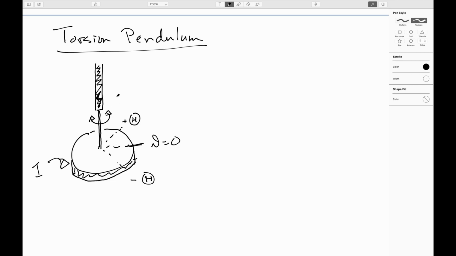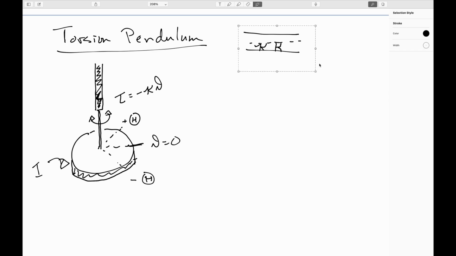The wire itself will exert a restoring torque that's proportional to the angle you're currently twisted by. So if the angle you're currently twisted by is just lowercase theta, it will exert a restoring torque proportional to the twist. This letter here is not a K. It is a lowercase Greek kappa. There are a couple of ways to draw it. I usually go with the way that puts a little flag on it, but if you just write a half height sort of funky K like that, that's fine too.